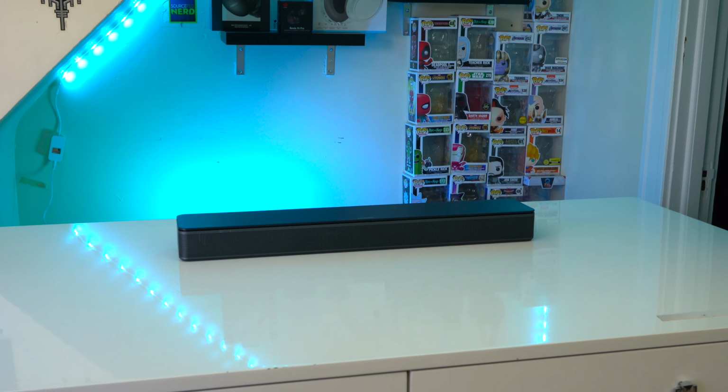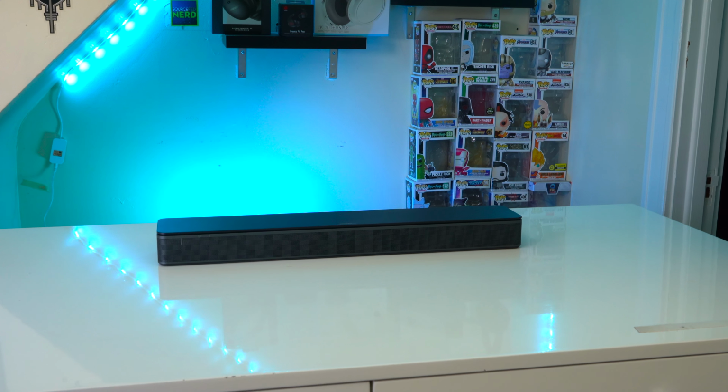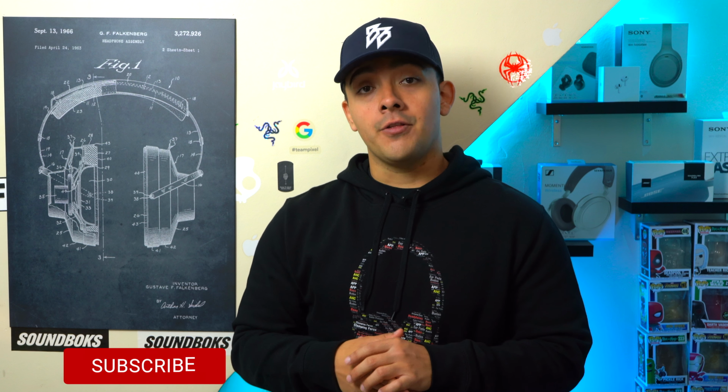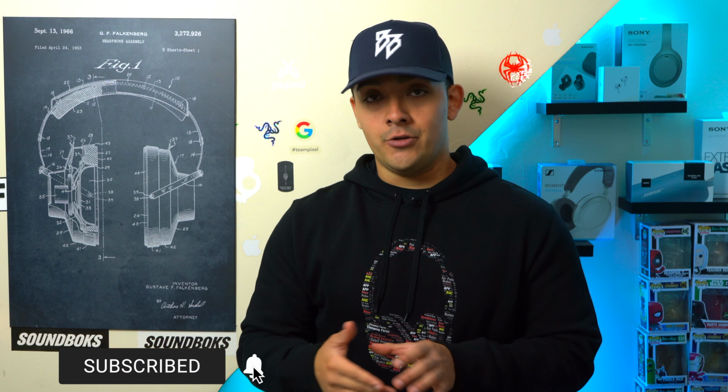But today, we're going to compare the 600 to the Bose Smart Soundbar 900, and we're also going to compare it to Bose's entry-level soundbar, the Bose TV Speaker. Now, when it comes to pricing, the Bose TV Speaker has a retail price of $280. The 600 has a retail price of $500, and the 900 has a retail price of $900.